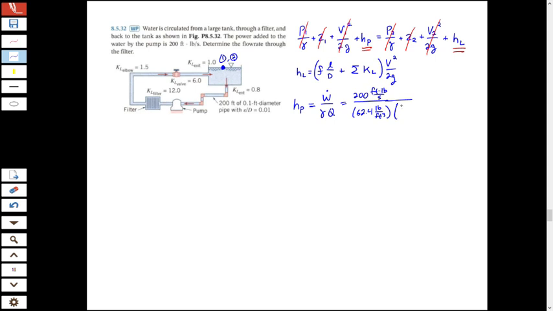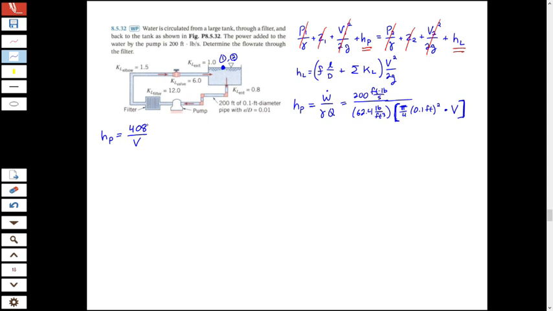So I think it's a little more straightforward to find velocity. So I'm going to make that substitution for pi over 4. And we're fortunate in that the diameter of the pipe in our system is consistent everywhere, 0.1 feet. So we will have 0.1 feet squared as our area, and that's multiplied by velocity. So in that square bracket term is our flow rate. So we will get that our pump head in terms of velocity is 408 divided by V.